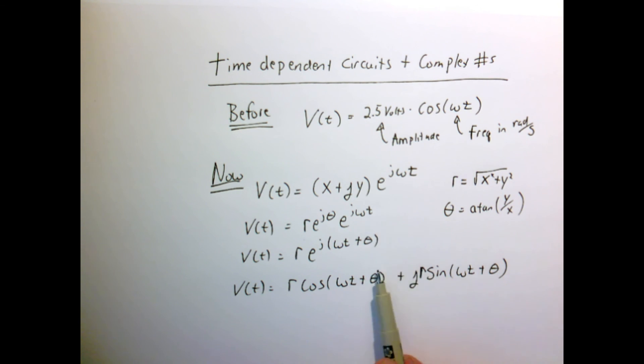So I hope you see that this is equivalent. This complex notation is somehow embedding the amplitude of the signal and the phase in it. But we've got this kind of strange thing in that we're saying a voltage has a real part and an imaginary part. And you just have to get over the hurdle of the names. This part is no more real than this part of the signal.